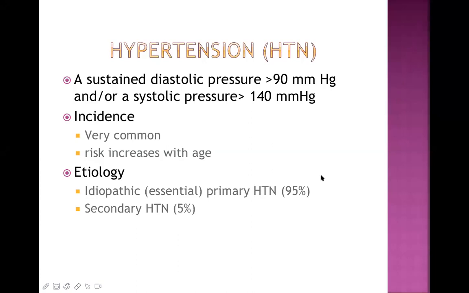In the beginning, we must know what is hypertension. So let's define it once again. Hypertension is a sustained increase in systolic pressure or diastolic pressure by more than 140 and 90. That is a sustained rise, so once or twice measurement is not enough. Probably we can monitor this patient for a bit of time and repeat it again. If a consistent rise in blood pressure more than 140 systolic and 90 diastolic is shown, then this is defined as hypertension. Or along with that, if signs and symptoms are there, then it will even aid in the diagnosis.